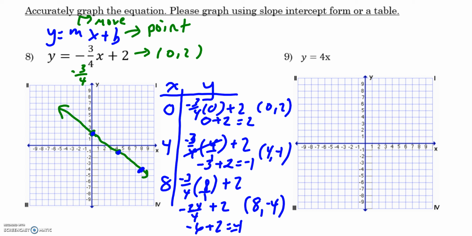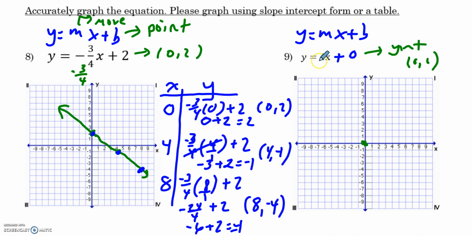Number 9, if I did it the faster way first. Remember, if we're thinking y equals mx plus b, it looks like there is no b, and when you're adding and you don't see it, it really means plus 0. So the y-intercept that I'm starting at is really (0, 0). So I'd start here at the origin, and then my slope is 4, or 4 over 1. In terms of a movement, this means I'm going up 4, and then right 1.